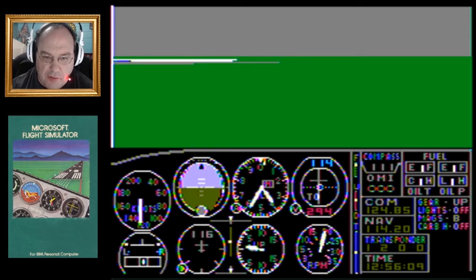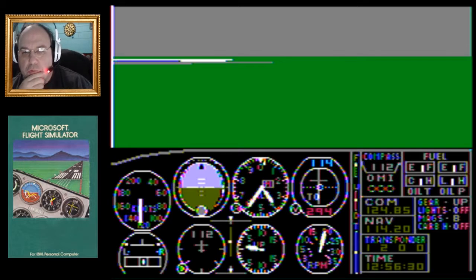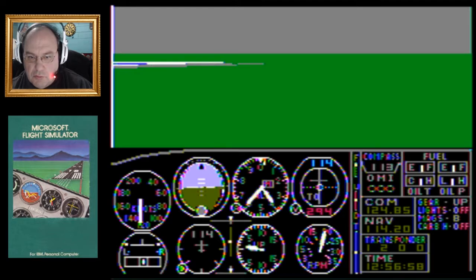Let's turn just a tad here. We're at heading of 112. That's pretty decent. We seem to be on the vector pretty decently. It's kind of locking in there. 114. See if we can get ourselves to 113. Come on. There you go.